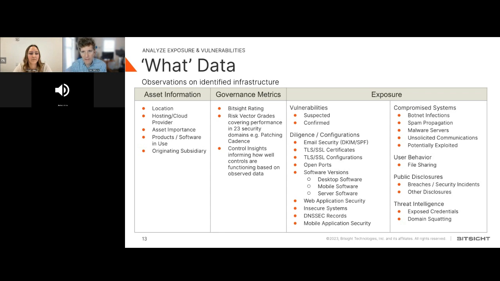All of that is built on this foundation of exposure metrics, and exposure metrics and observations are kind of the fundamental building block of the platform, and they break into a number of different categories. So there's vulnerabilities, which are your typical CVEs. There's this piece of software is vulnerable to this problem, or maybe vulnerable to this problem. There's a category of observations we call diligence, or you can think about this as configuration or kind of hygiene. Like, are the systems that we can detect optimally configured?